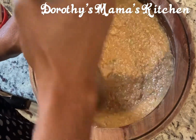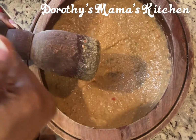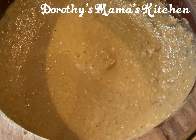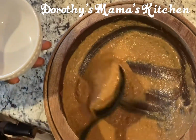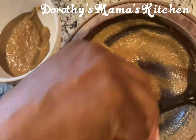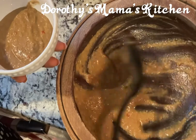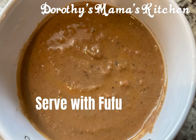Guys, this soup is always a lifesaver. It's delicious and nice, really, really nice, guys. You are ready to eat your soup at this point. It doesn't take much time, like I said, less than 10-15 minutes. Your soup is ready. You can either serve it in a bowl or eat it like you eat it in the village from the mortar. It doesn't take anything, it's really, really delicious and easy. This is how I make my ofani or ofala or Inshishirimala, just like it's called in my dialect.